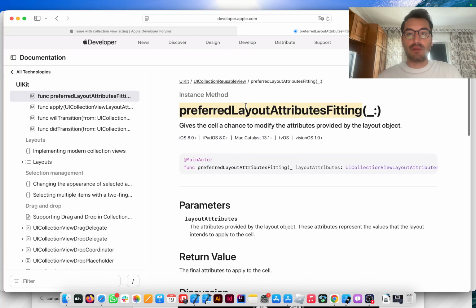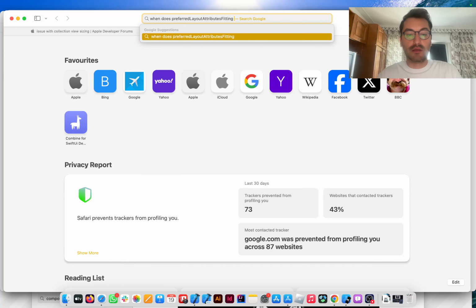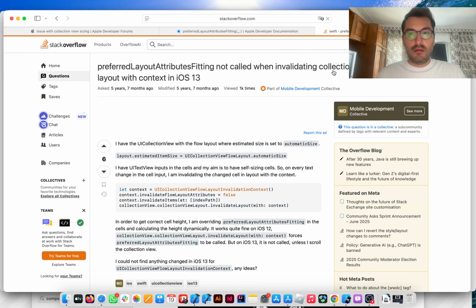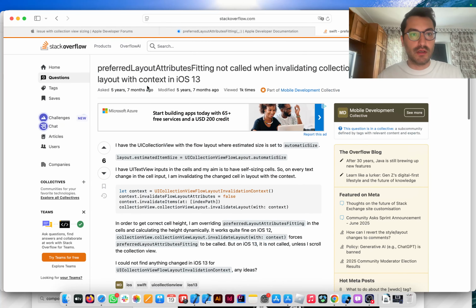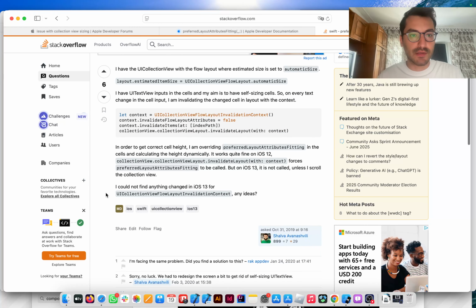So the first thing I think I need to figure out is when does this method get called? This person is trying to call this method when they invalidate the collection view layout in iOS 13.